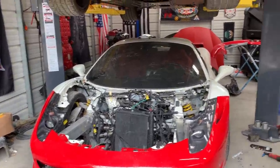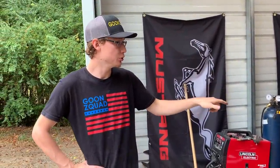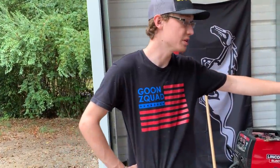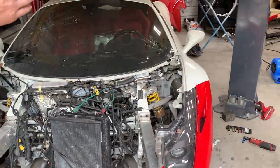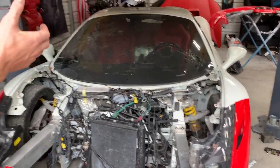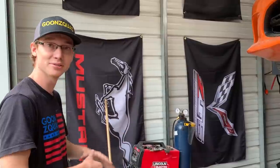The new hinges that we took off of the wide body Ferrari and throw on the new hood, see how that thing fits. Yeah, well, we can just throw it on for now because we do have to align our fenders and re-weld all that stuff back together because our fenders are kind of pointed out a little bit and they're pushed in. So we do have to pull on that a little bit and knock it into place. But for now, let's just go ahead and see if the hood will at least sit on top of it.